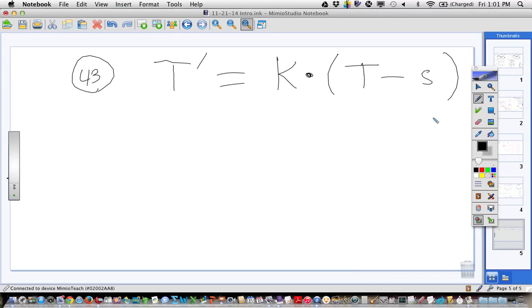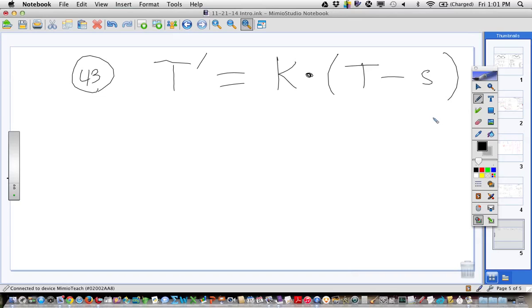In this case, the example we said a minute ago was a 65-degree room. Think about this. If this is 65 right here, the temperature of the surroundings, T is the temperature of a cup of coffee. So we have a cup of coffee sitting here, with a temperature greater than the room temperature. The room, let's say, is 65. The rate that the temperature is changing is going to be bigger when this side is bigger. k is a constant, so when this parenthesis is bigger, this will be bigger. So the rate will be bigger when these parentheses are bigger.